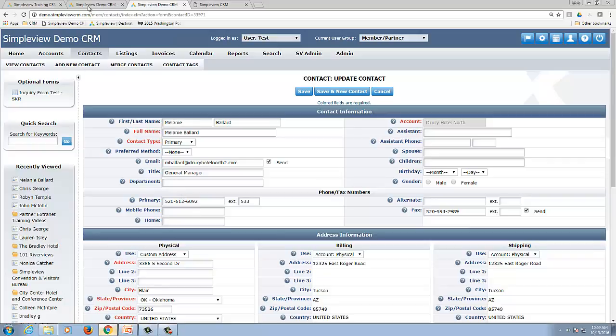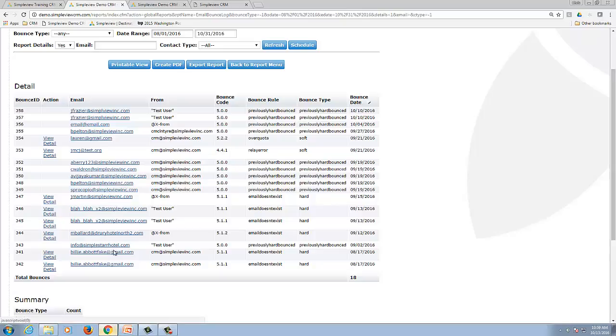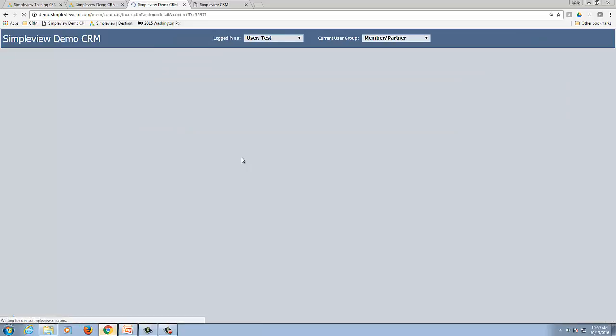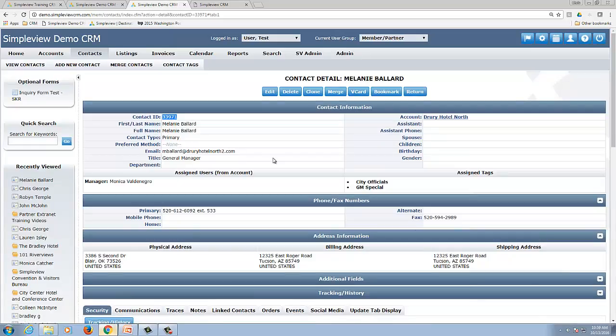So we use the report to find somebody who's bounced, and you think that doesn't make sense, I just talked to her. Well, we check the record. We maybe call her up. We get the new information and we enter it in and reset it. Then we provide SimpleView with this person's contact ID for it to be reinstated.